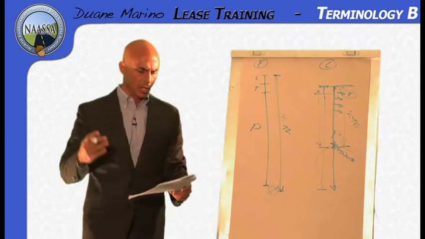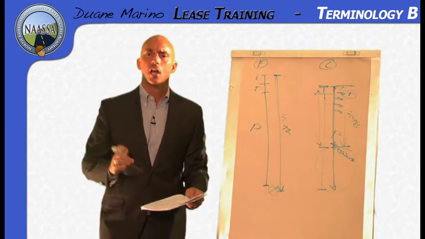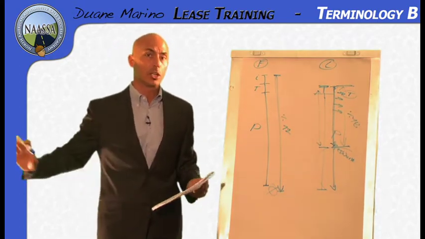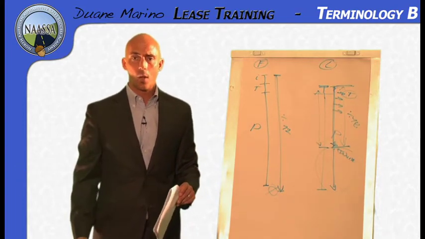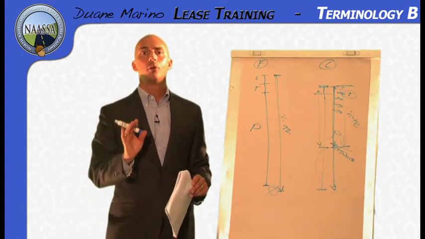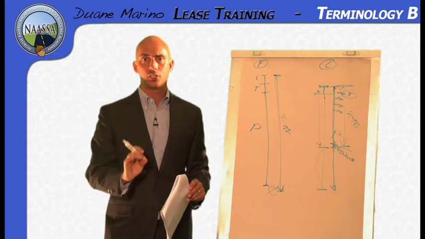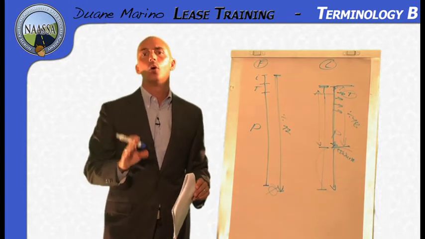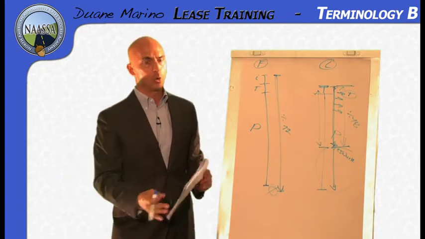A closed-end lease. If you want to put a little additional note beside this. A closed-end lease, essentially the customer can close the door and walk away from the car at the end of the term, providing there's no excessive depreciation fees, i.e. mileage or wear and tear. Closed-end lease, close the door and walk away.